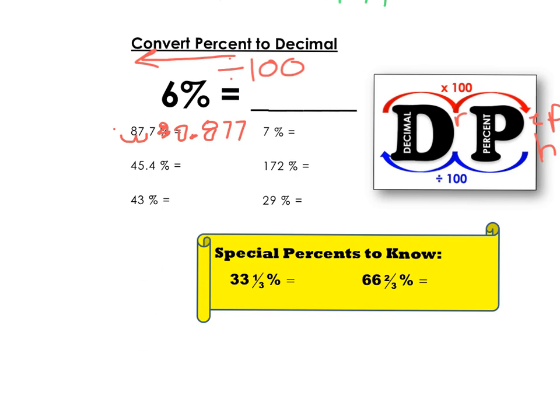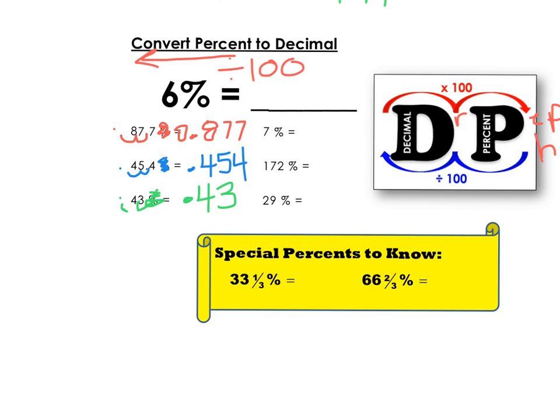Okay, I'm going to do that again. We're going to take off the percent sign, and we're going to divide by 10, divide by 100. So our answer would be 0.454, or 454 thousandths. Okay, next one. We're going to take off that percent sign. If there is no decimal, we're always going to assume it's at the end, or know it's at the end. So our decimal I'm going to put behind the 3, and we're going to divide by 10, divide by 100. So our answer is going to be 0.43, or 43 hundredths.